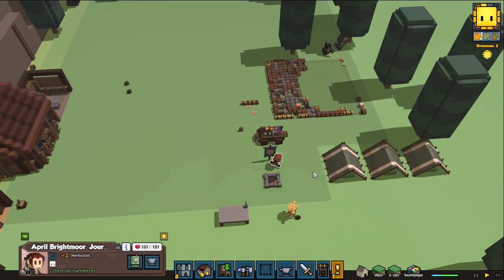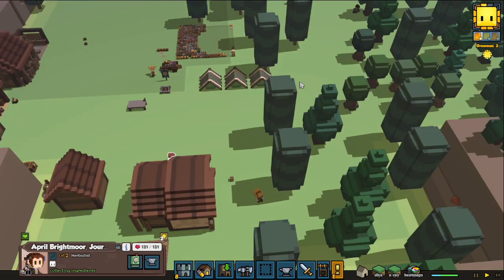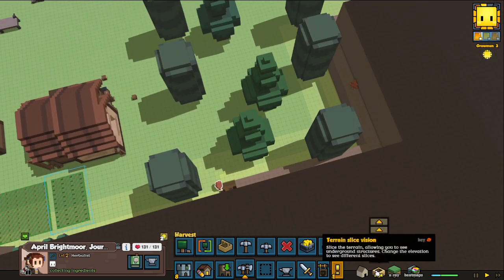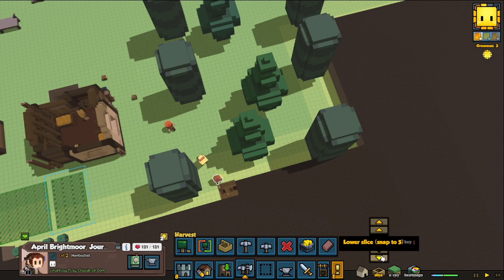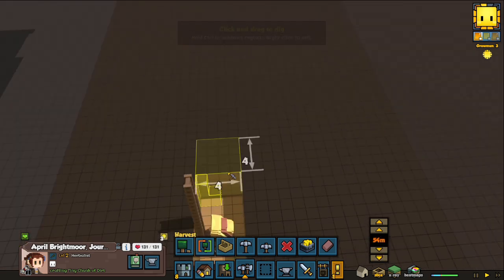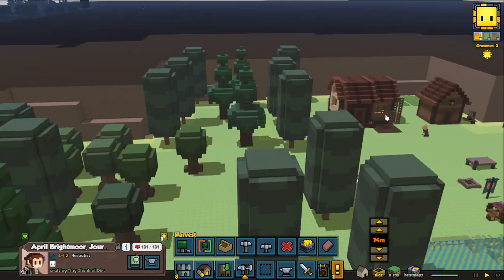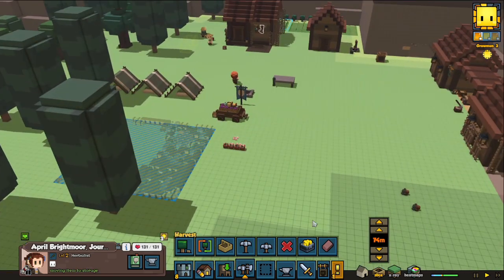Ooh, level 2 herbalist. That is good. Now she can make the chunks of dirt, which we will need to get more dirt for. More clay for, I mean. So let's just slice our way down and get some more that way. I want to go and start mining out the rest of that, but we don't need it.